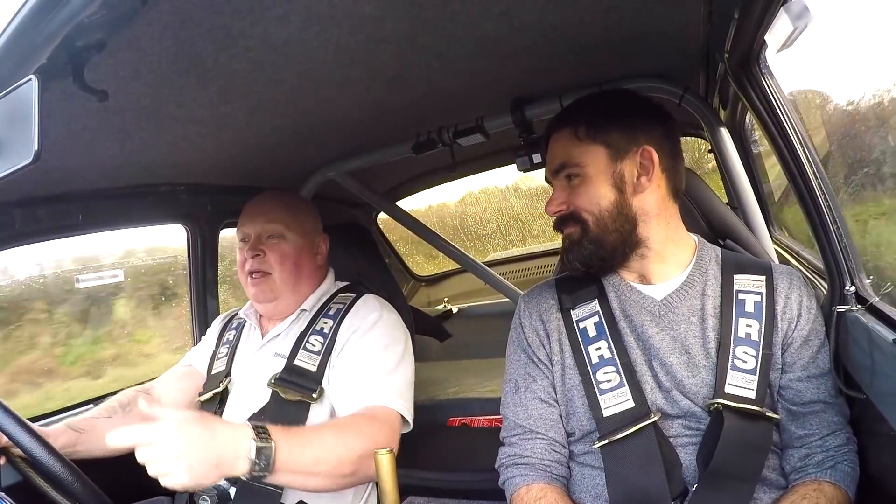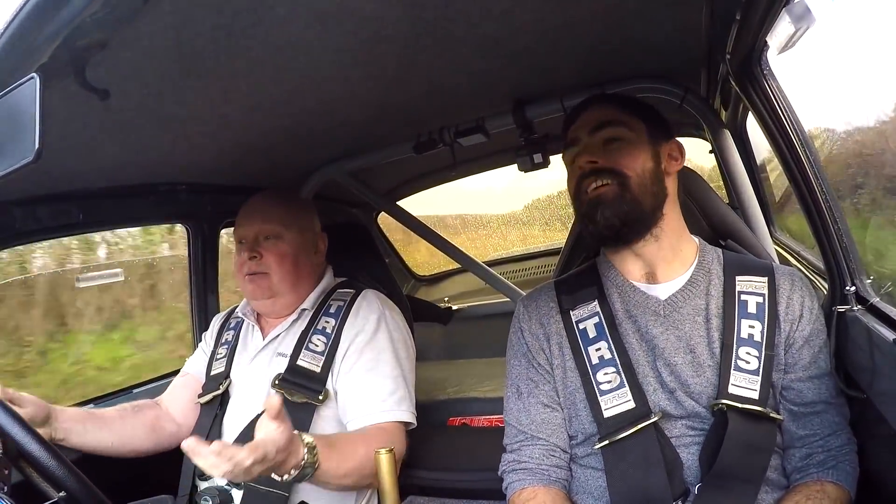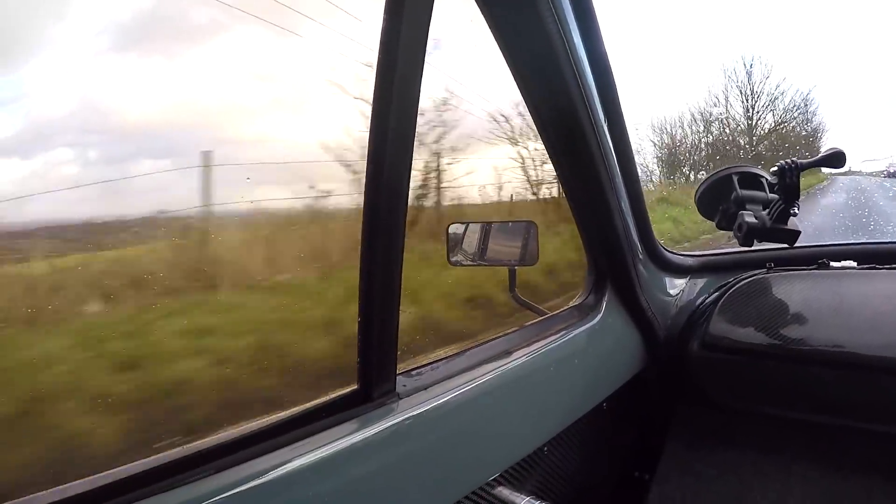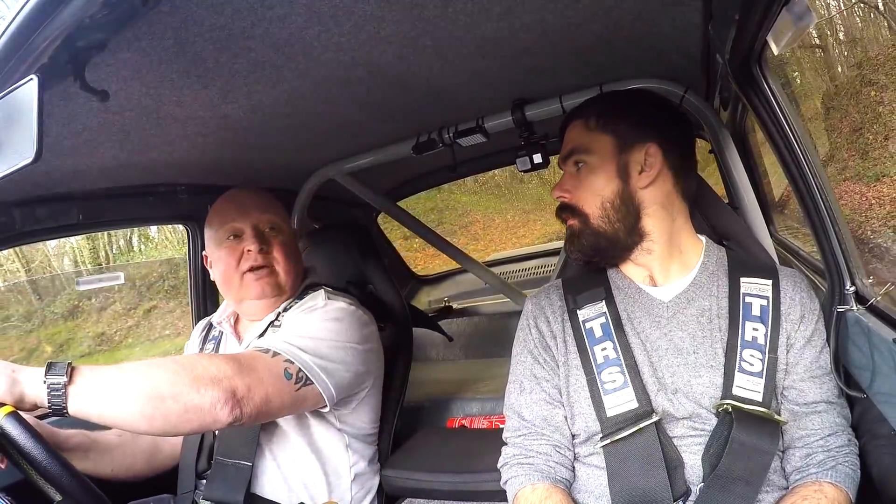Have you had much negativity from any Escort purists? You do get the odd one or two saying it's not a real one. But it's registered legally as an Escort S1, which is fair enough. The vast majority are positive. It's still got the TVR gearbox — the LT77 box. It's a bit awkward to use being a TVR, the seats were further back. Because of the body change, the gearbox is a little bit too far back now, but there's nothing I can really do about that.